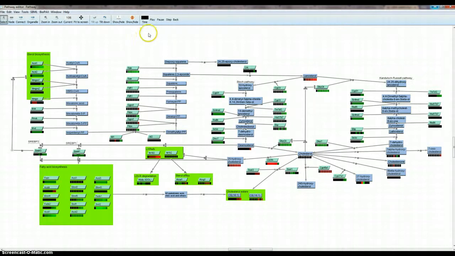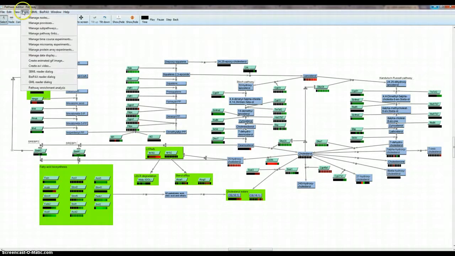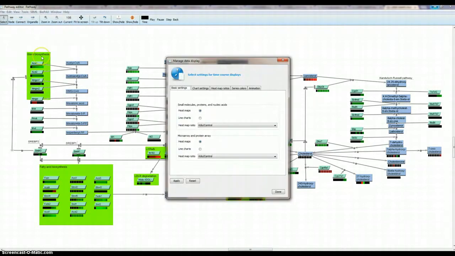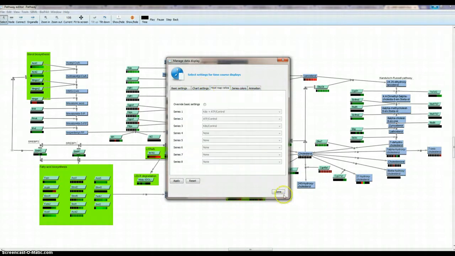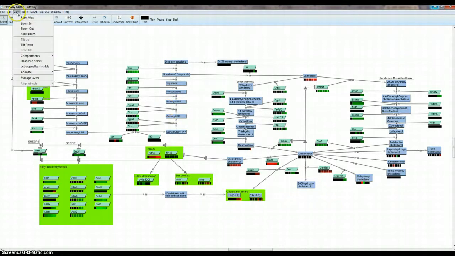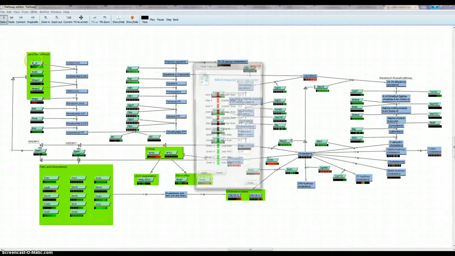So from this point, that data was included, so we can go to Tools, manage display data, so you can see some information with this. I wanted to view the heat map colors here.